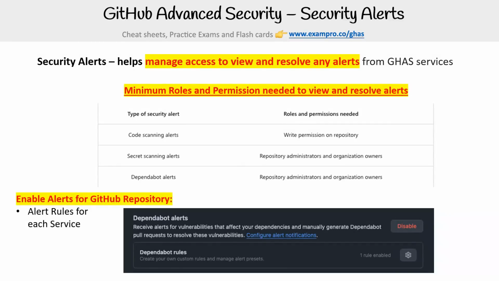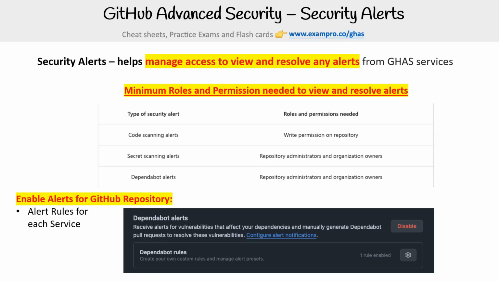Now that you've enabled GitHub Advanced Security, you probably want to have restrictions on who can view what alerts and from what GitHub Advanced Security services. You may already be aware that by nature, security vulnerabilities are sensitive, and disclosing all the vulnerabilities to individuals who may not have the right kind of access, or may not even be informed about the right steps to take, is something you may want to be mindful of.